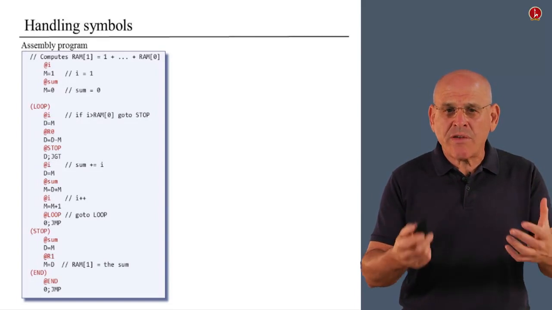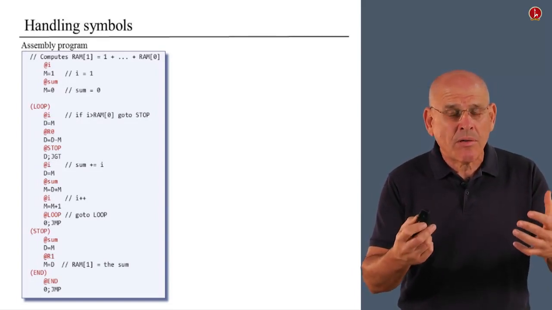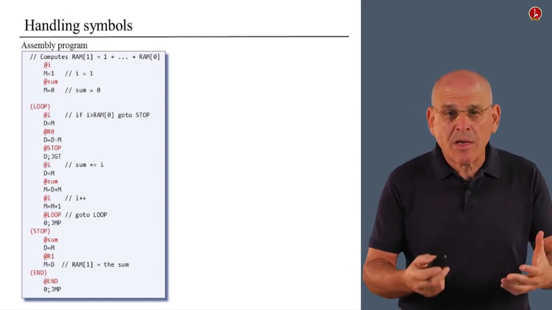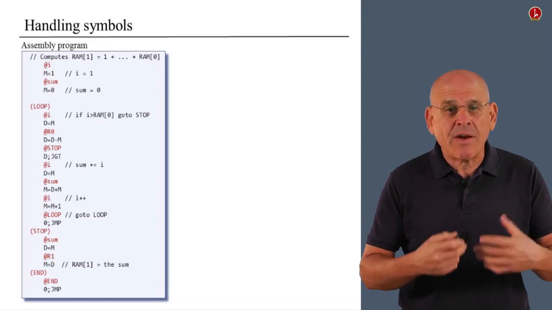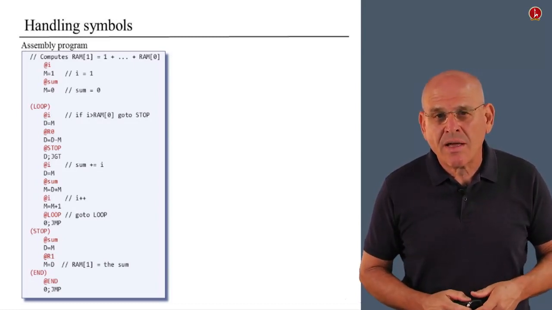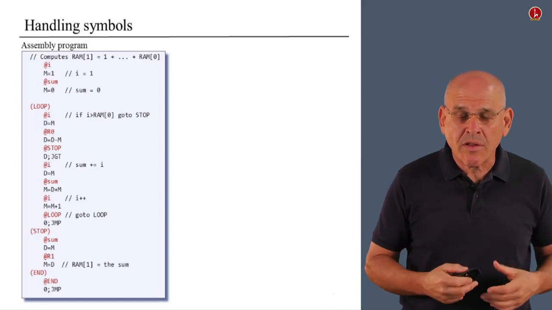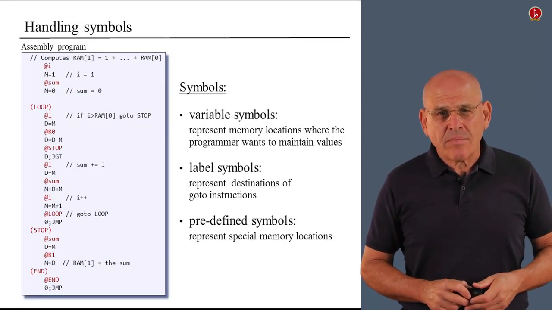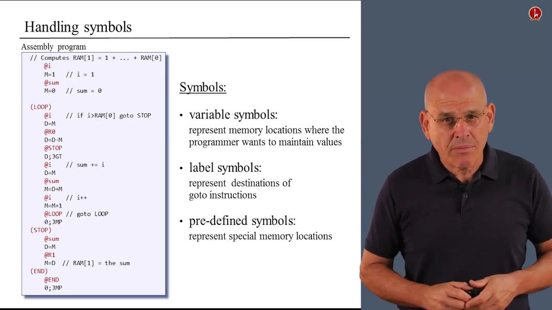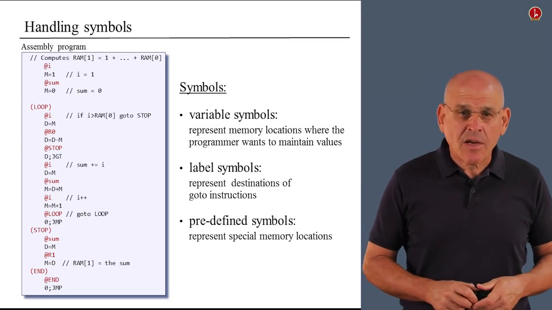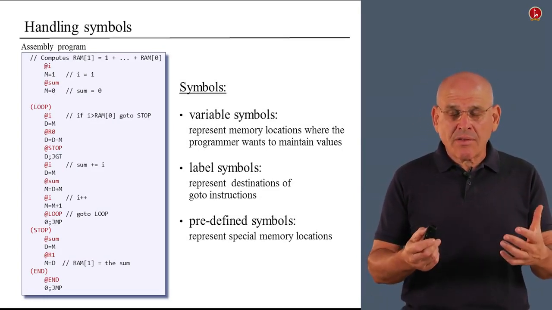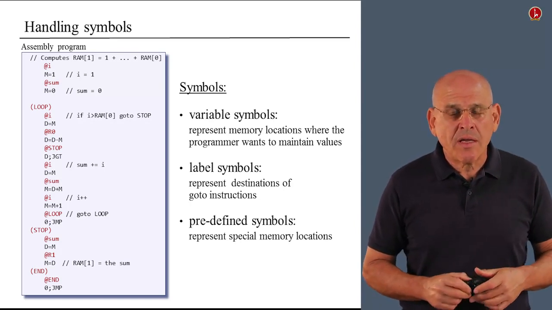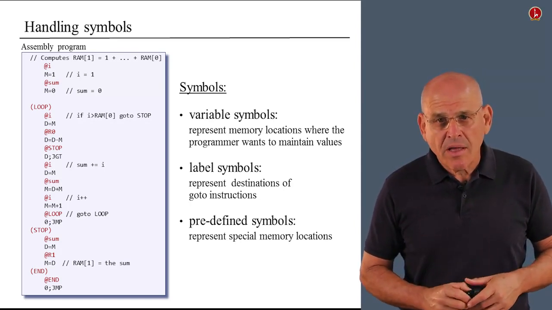Once we do it, we achieve something very remarkable because symbolic programming is a very nice abstraction that improves the quality of your program and the quality of life of the programmer significantly. So what kind of symbols do we have in hack programs? As it turns out, they fall into three distinct categories.